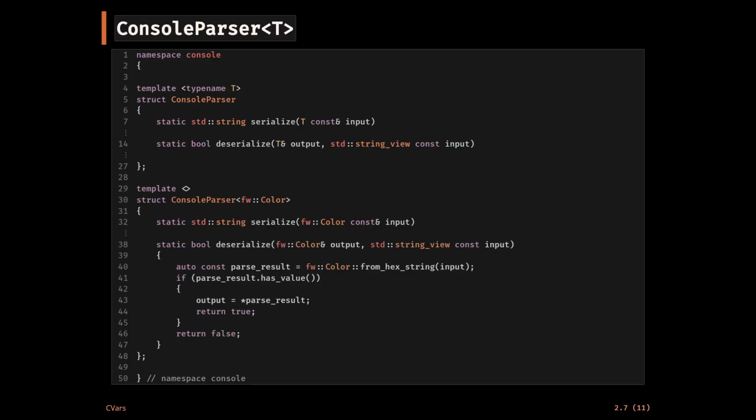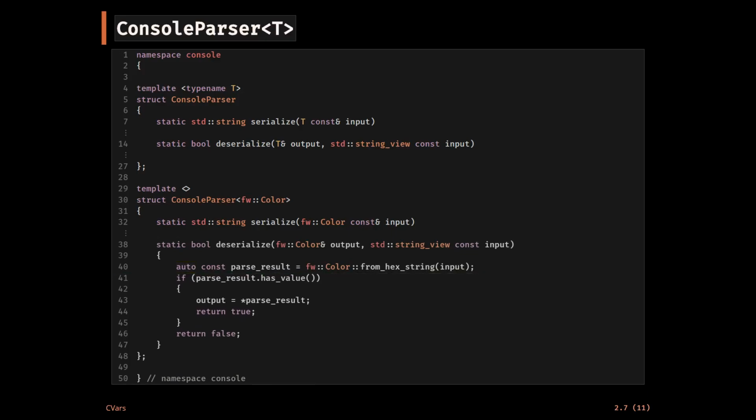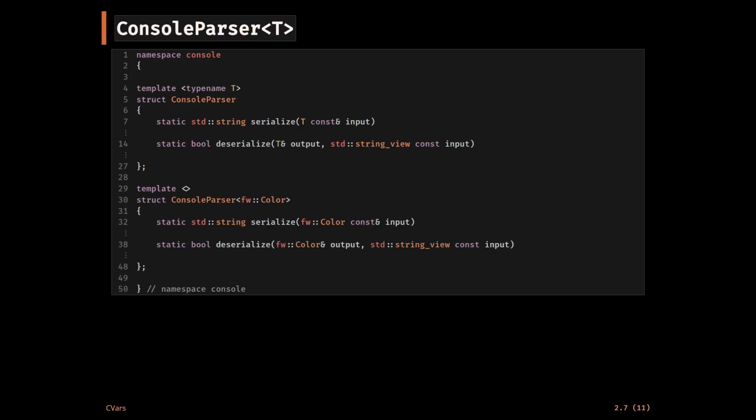Basically, a std::optional is just a bool and the value. If the bool is true, you get the value, and if the bool is false, you don't get the value. Optional is a useful technique for whenever you have something that's not a pointer, that should not always be there. With a pointer, you can say no pointer. With something that's not a pointer, you can't. So that's what this is for. All right. So this specialization is a full specialization. We're just creating a version of console parser for when we have a color. And I hope that's clear.